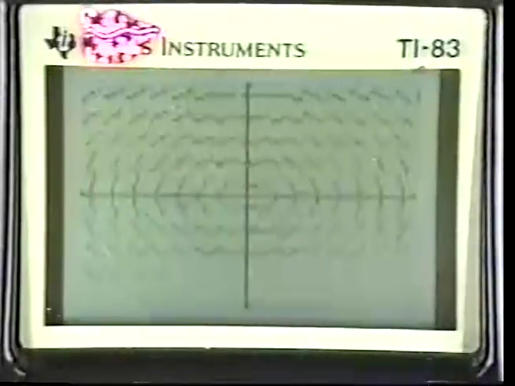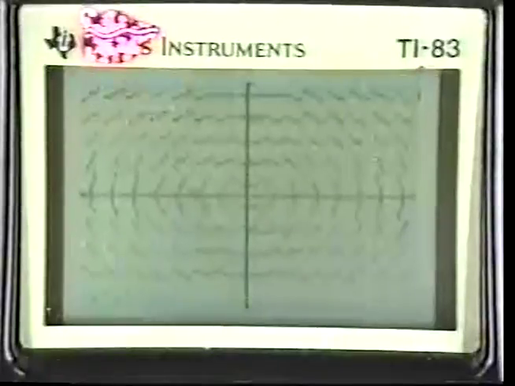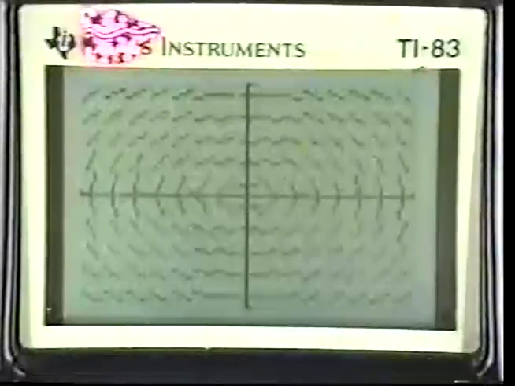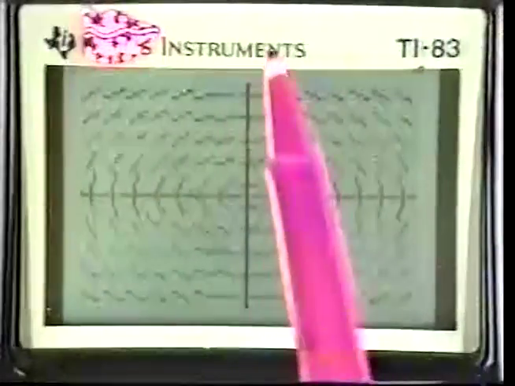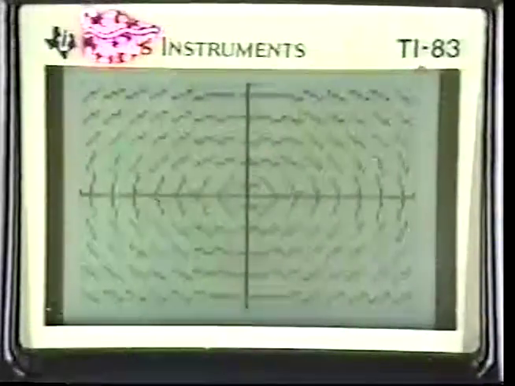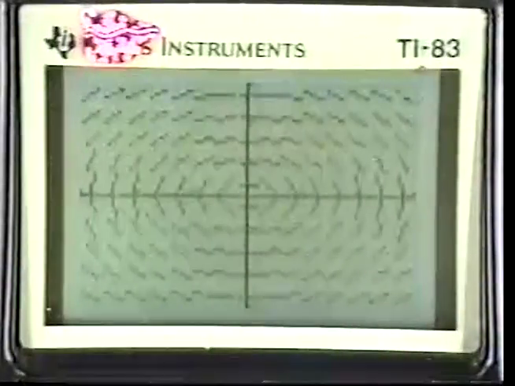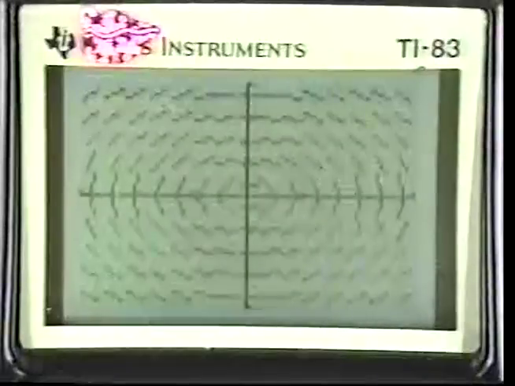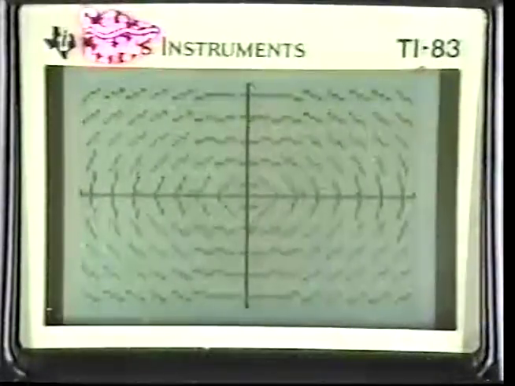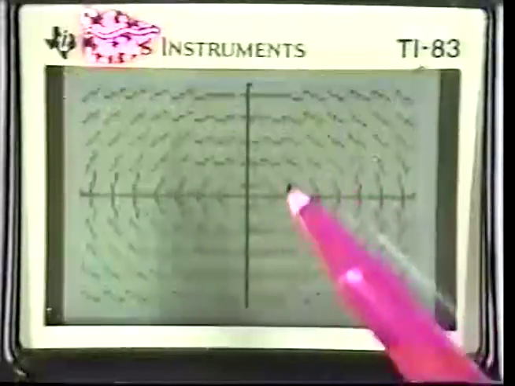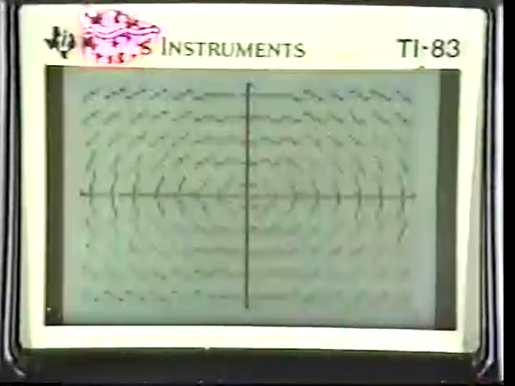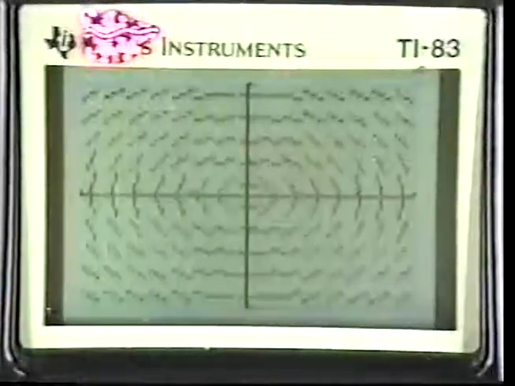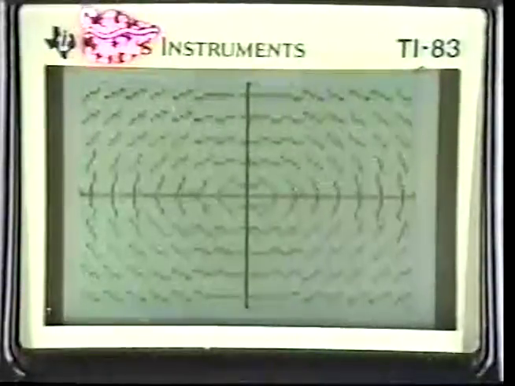Okay, you see the slope field forming, and notice that on the y-axis, where x is 0, the slope is 0. Remember, minus x over y was the equation, so you would expect that. On the x-axis, where y is 0, the segments all look pretty much vertical. Well, what happens when y is 0? Remember, the equation was minus x over y. That tells us something about undefined, something about lines that are vertical.